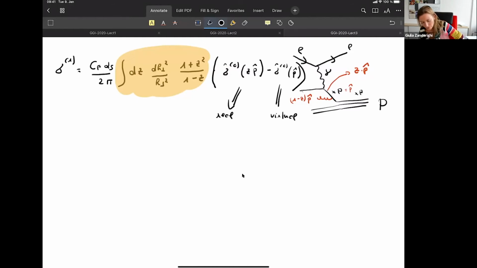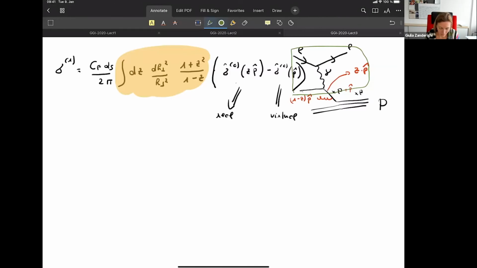And as before, we see that they have the same form. One is positive, one is negative. Typically, they cancel. So if you take the limit where z goes to 1, you see that there is this nice cancellation. The limit z to 1 corresponds to this gluon being very, very soft. And now you see that this cancellation, when you have collinear emission in the initial state, doesn't happen anymore. And it does not happen because this hard scattering here happens at a different energy if you have initial state radiation. So the radiation is somehow emitted before the hard scattering.